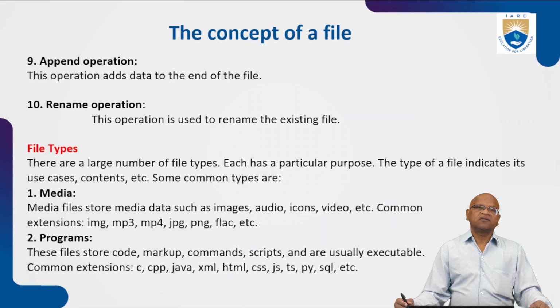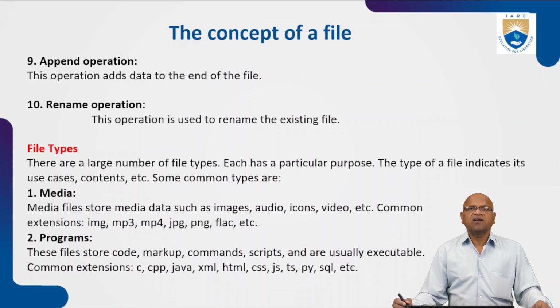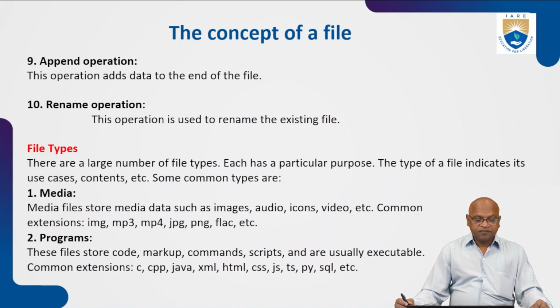Another operation is the rename operation. We know this very well in Windows. We right-click and can rename the file, replacing whatever name you gave earlier. So this operation is used to rename an existing file. The file already exists and a name has already been given, but after giving the name we can still change it. That is called rename.